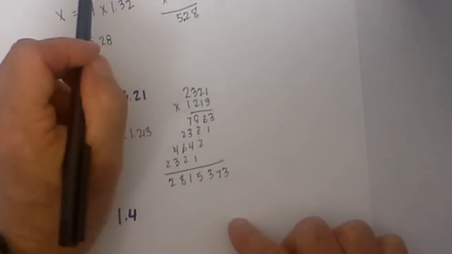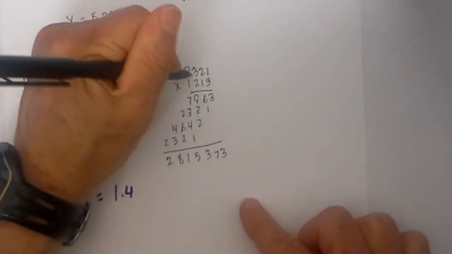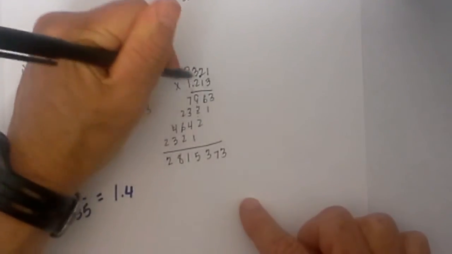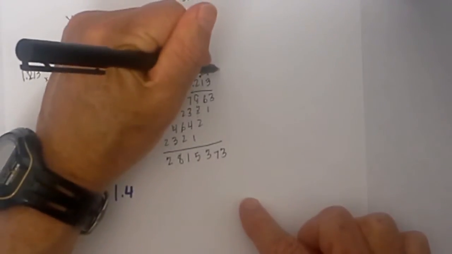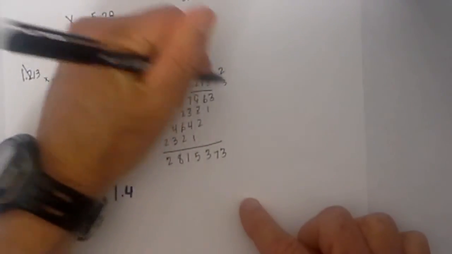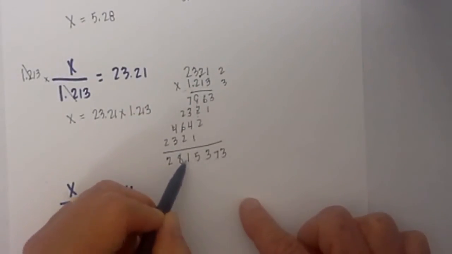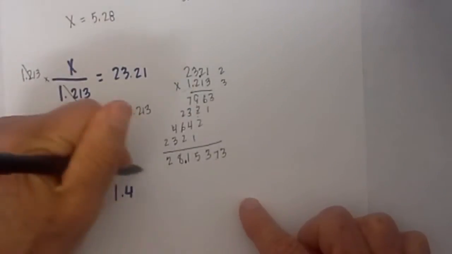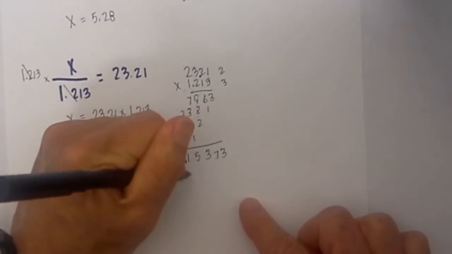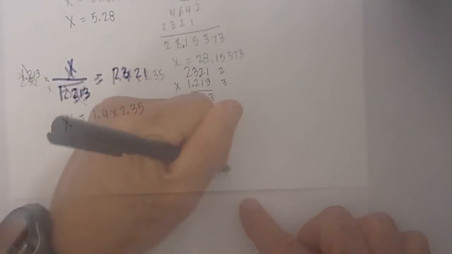Now what we do, just like we did in the first one, we will count how many numbers we have to the right. If you will notice, I will put the decimal here and this one has 2 numbers to the right of the decimal and this one has 1, 2, 3 to the right. So I need 5 numbers to the right of the decimal, so I will go 1, 2, 3, 4, 5, so the answer is x is equal to 28.15373.